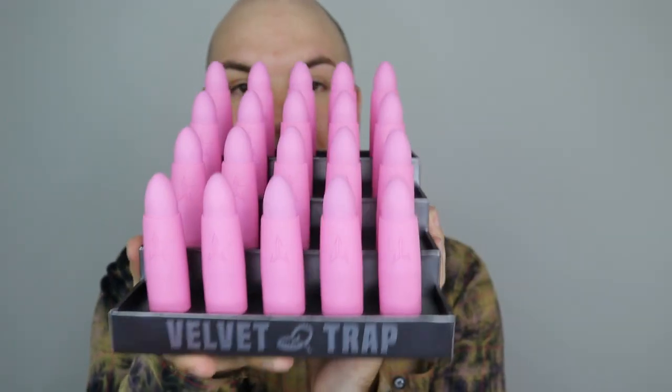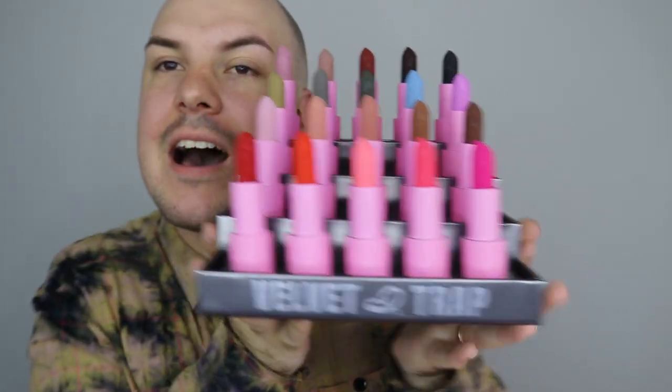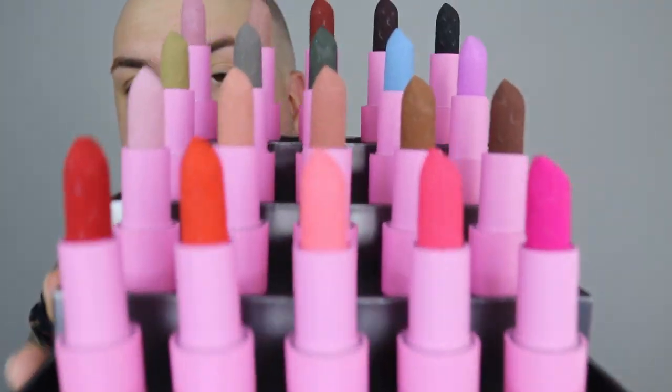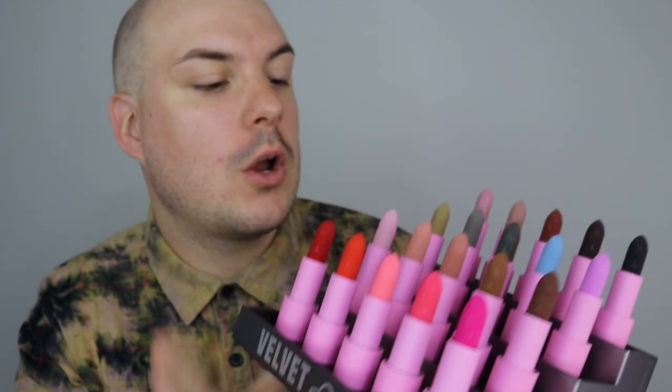Let me quickly remove their heads so we can see all the shades. Here they are with their lids off. I absolutely cannot get enough of what they look like — I could stare at them for so long. I will say it's a bit hit or miss on whether you get a perfect pattern on the lipstick; some have a little bit of the star missing, some are literally perfection. I've taken so many photos of them I've lost count. But yeah, I absolutely love them. Let's swatch them — row by row — and then do a comparison of each row.